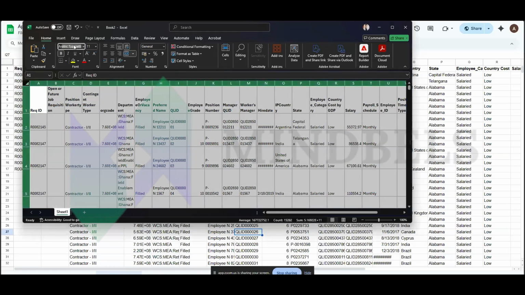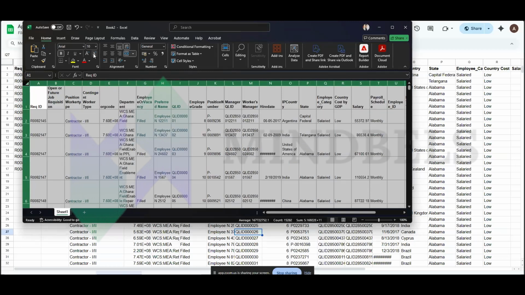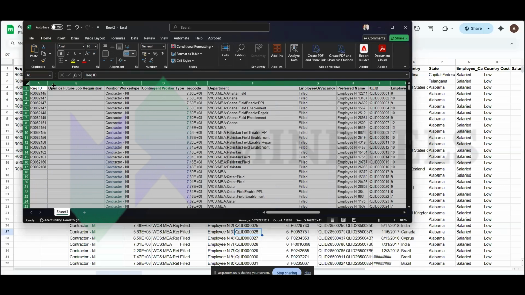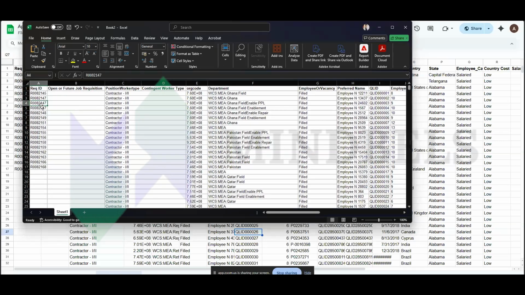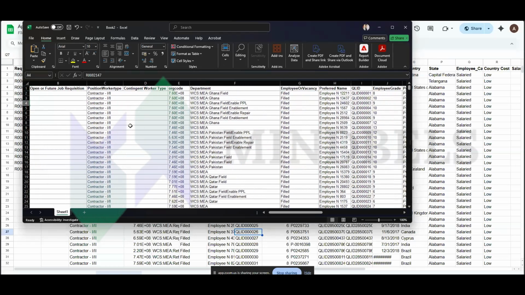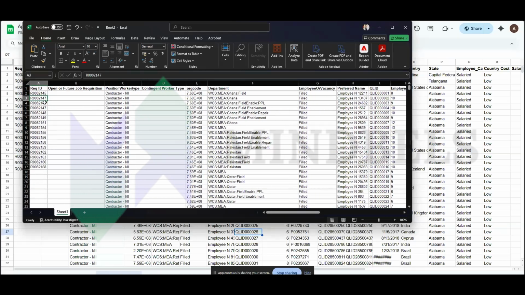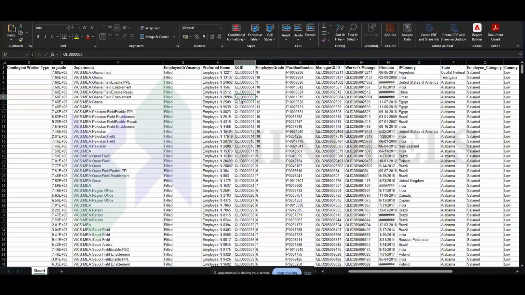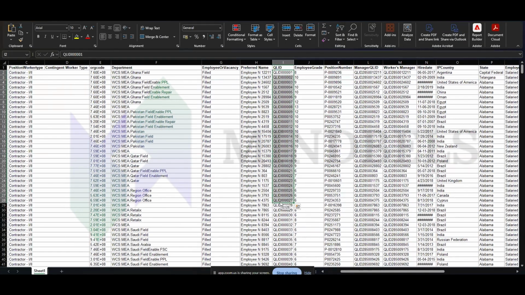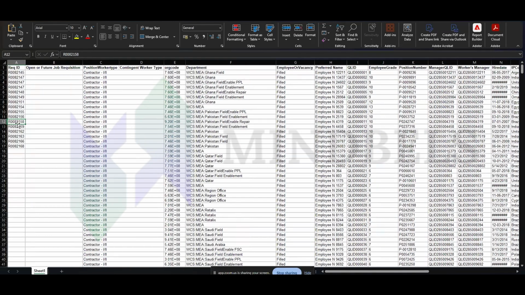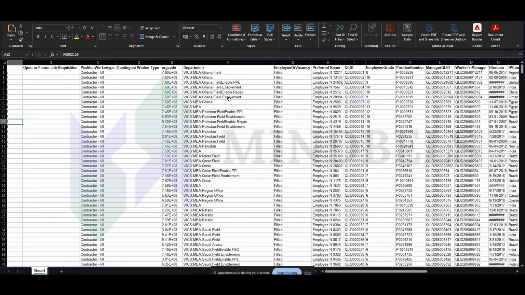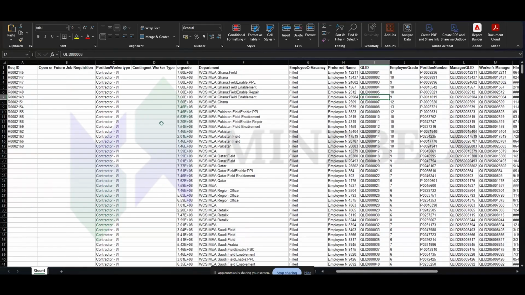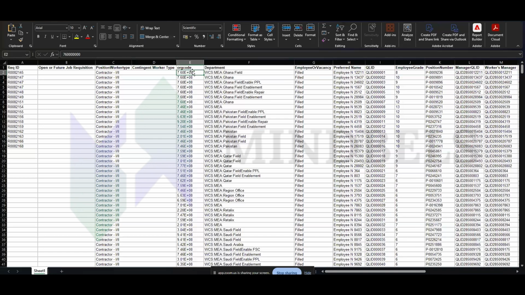Does it make sense for some of the employees not to have a RIC ID? This is different. Let me check that. So this is the main employee ID, and I think this is something else. Okay. So that is something that we would have confirmed with the Business data team. Yes, yes. Okay.